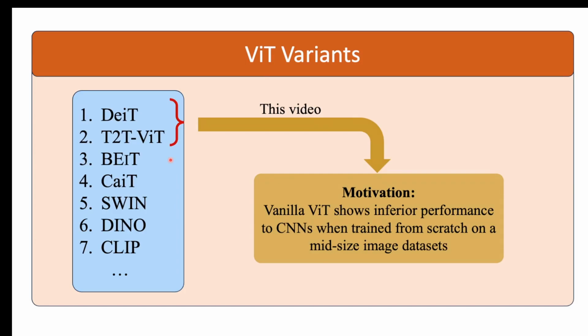As we continue our journey through vision transformers, here is the list of different variants of ViT. In this video, we will cover the first two methods, DeiT and T2T ViT, and leave the rest for future videos. Note that both DeiT and T2T ViT are designed to be trained on mid-sized datasets such as ImageNet-1K.